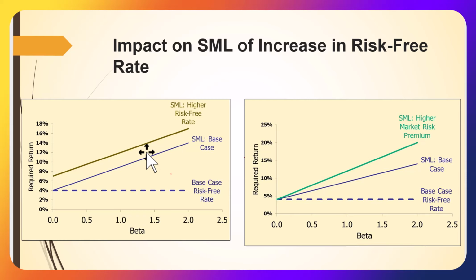The other indication is what happens if investors change? What happens if things get risky and as investors we start to become scared? Our risk aversion increases. Well, what happens to the base case of the security market line? It doesn't shift, it rotates. So it rotates upward so that now, for those much riskier investments, we're going to want an even higher rate of return. And it seems to grow almost exponentially because these returns down here won't change that much, but these ones will change dramatically.